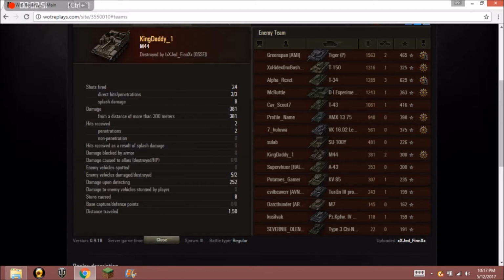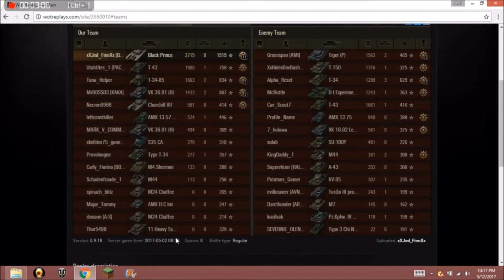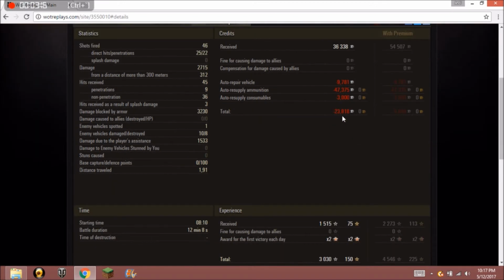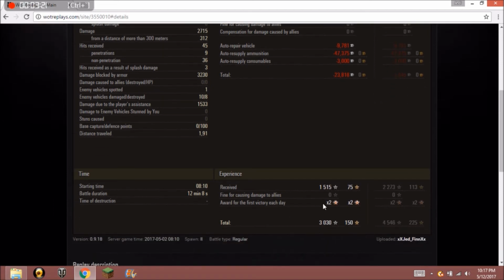He fired 24 shots, 3 were direct penetrations, and 2, oh my, direct hits, and 3 were penetrations. 8 splash damage. Oh no. 8 stuns caused. That's crazy. Oh my god. And we fired a lot of APCR shells, and I wasn't running premium account at this time, so we lost 24,000 credits, excuse me. And that was our first game of the day, so we got 2 times experience for that.